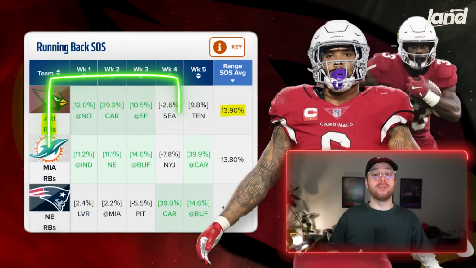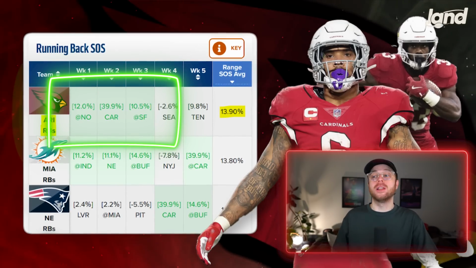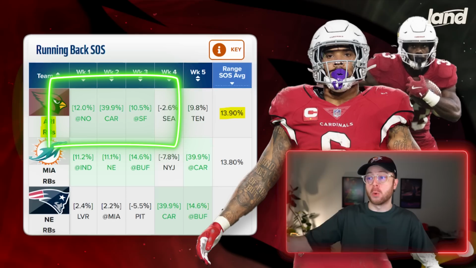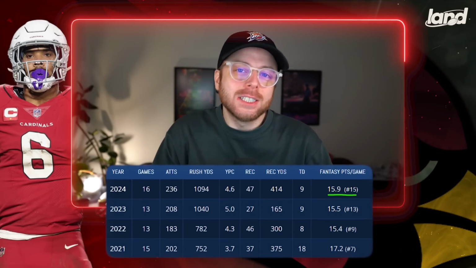So starting off with James Conner and Trey Benson, the Arizona backfield. No running back room in the entire NFL has an easier schedule to start the season. On average, over those first 3 games, Arizona running backs faced defenses that last year allowed plus 20.8% more fantasy points than a running back's typical output. For Conner, it's an easy case to make. I mean, let's be honest.